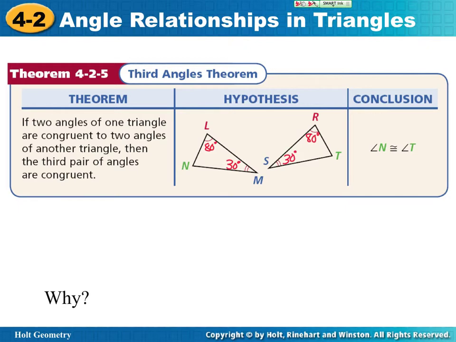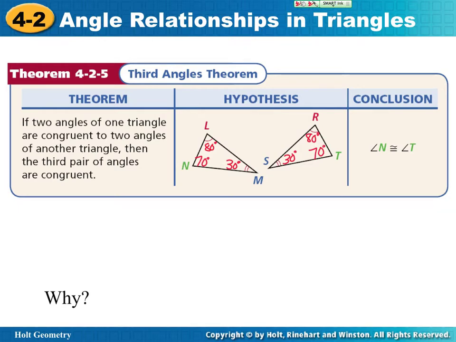So if those two angles are the same in the triangles, what's the last angle in the first triangle? What's angle N? Triangle sum theorem, what do they have to add up to be? There's no exterior angle here, just they have to total 180. And this is 110, so 70 degrees for that angle. And the other triangle, same two angles, same 110 total, so the last angle ends up being 70 also.